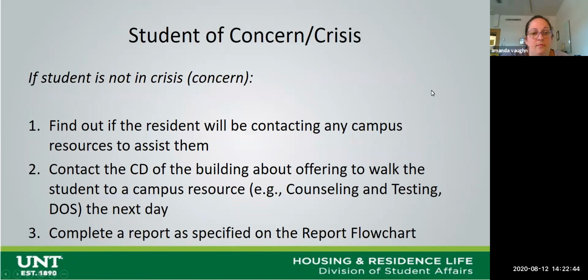Okay. If the student is not in crisis, find out if the resident will be contacting any of the campus resources to assist them. Once you give them all that information, talk them through it: are you going to call in the morning? Do you want me to help you call in the morning? Contact the CD of the building about offering to walk the student to the campus resource, so the counseling center or DOS the next day.